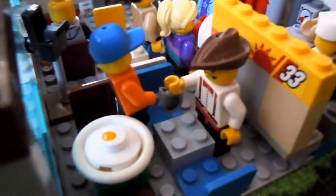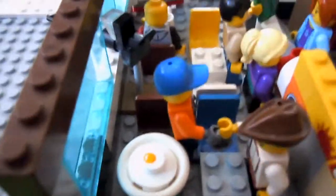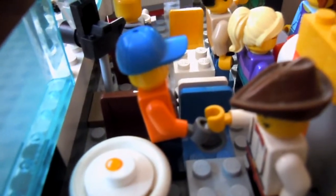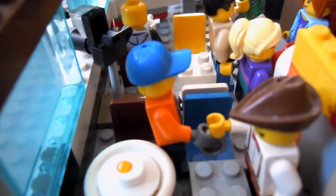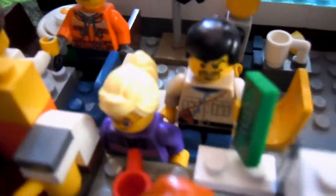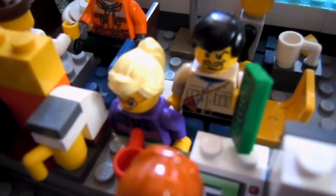Then here, closest to the camera, there's a waiter who currently gave this man an omelet. And this man is tipping the waiter with a 5, like, I don't know, what's the Lego currency, 5 dollars, let's say $5, and it's kind of hard to show you that. There, you can see it a bit.